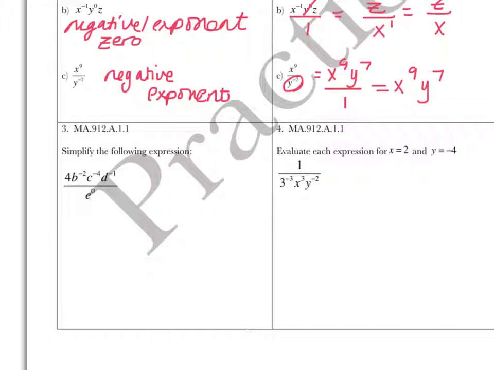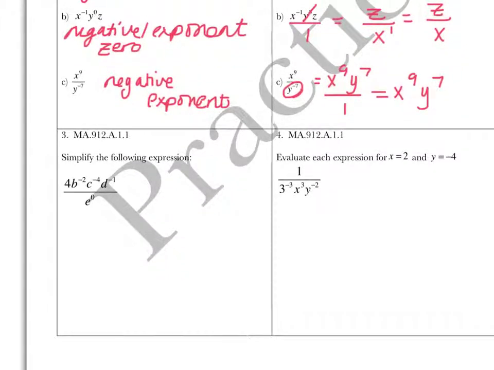All right, for number 3, we have a couple of things. This is a little mini megastar combo because I have 3 negative exponents in here and a 0 exponent in the denominator. Just so you know, this 4 in the numerator has an exponent of 1. Anyway, so there's a 1 exponent on that 4. And everything else is negative, so that's all going to go down to the denominator. So 4 stays on top, and then the denominator is going to become b squared c to the 4th d to the positive 1. And the e to the 0 cancels because it's just equal to 1. So this here is going to be my final answer.